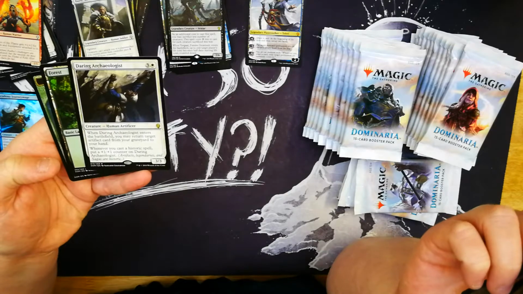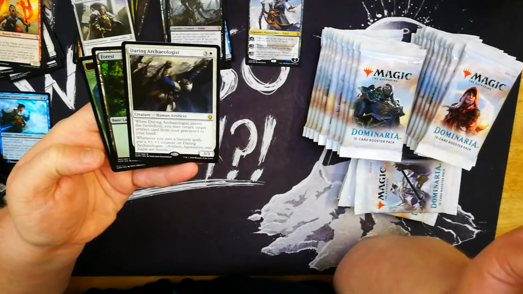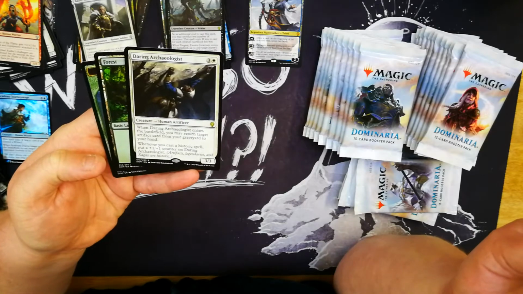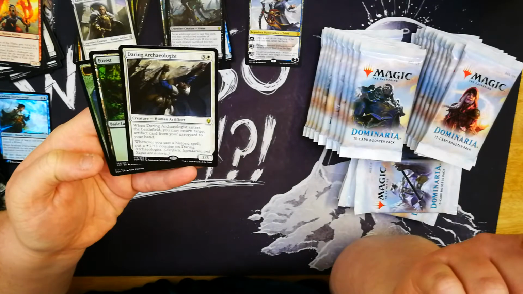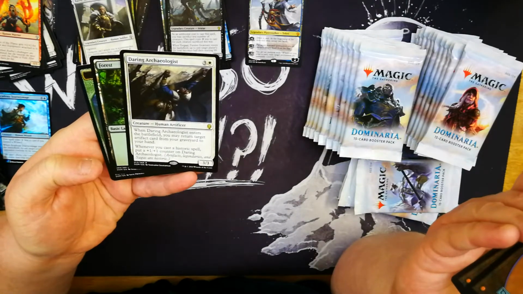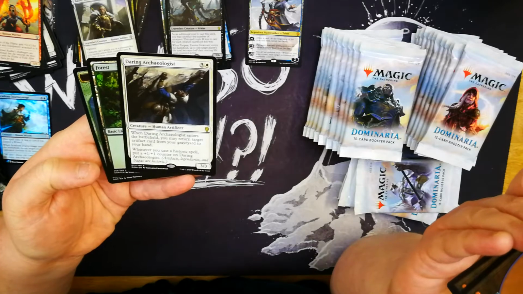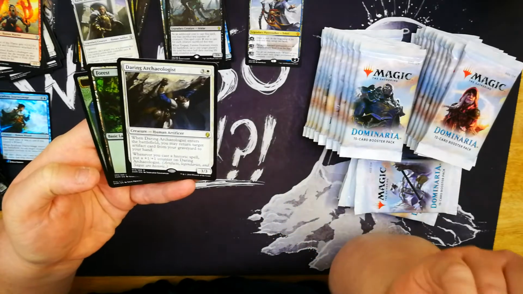When Daring Archaeologist enters the battlefield, you may return target artifact card from your graveyard to your hand. Whenever you cast a historic spell, put a +1/+1 counter on this. And remember that historic spells are artifacts, legendaries, and sagas. Can you imagine in an artifact white artifact deck that is going to get ridiculous? Or in my Scarecrow's deck. That is true.